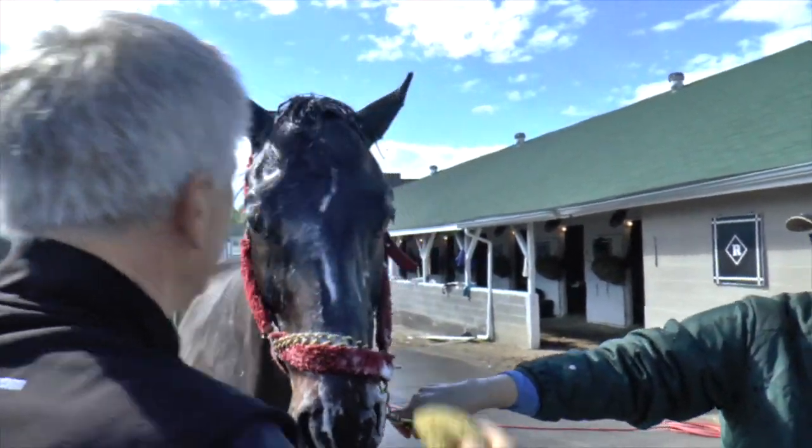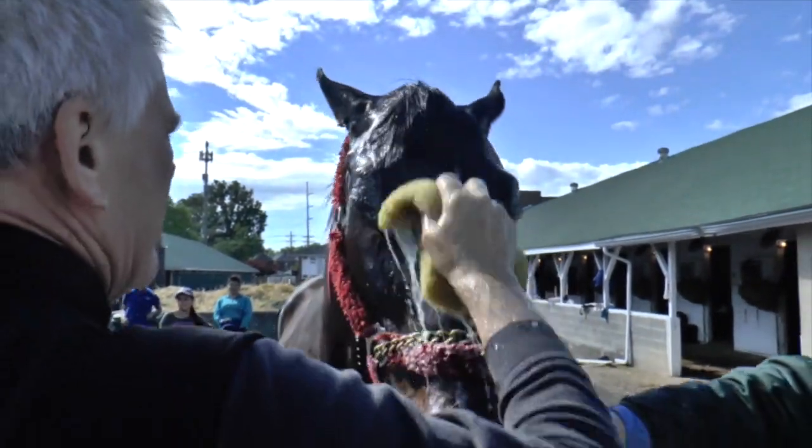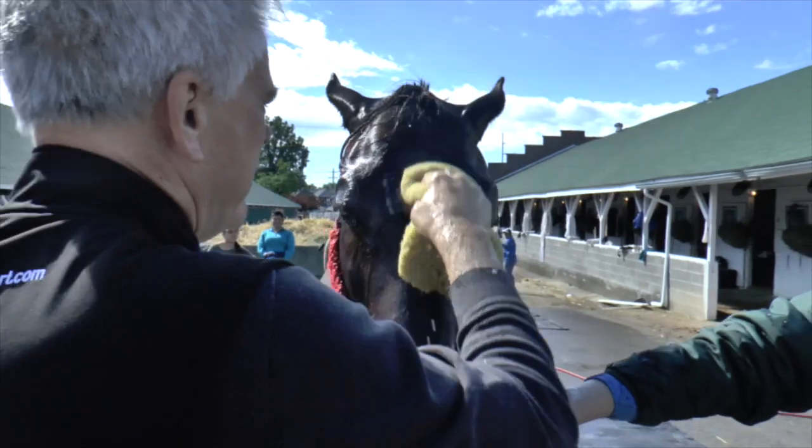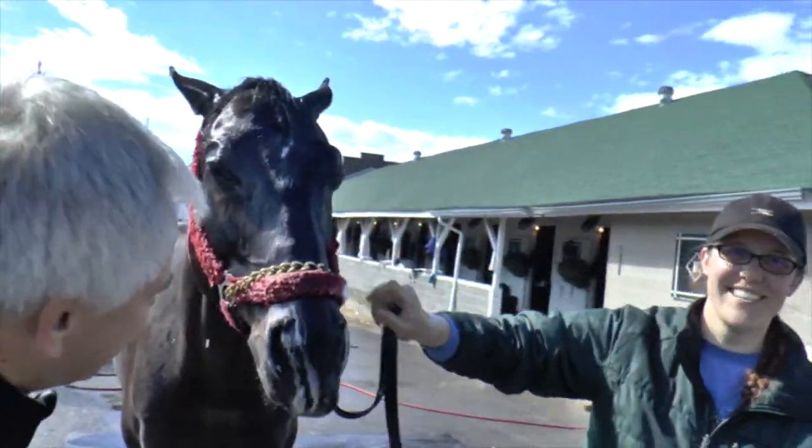Now, get a lot of water on that face. There's some white left on it. When the white's gone, we'll move on to stage two. That white there. Right. Wait a second, the paint's washing off.